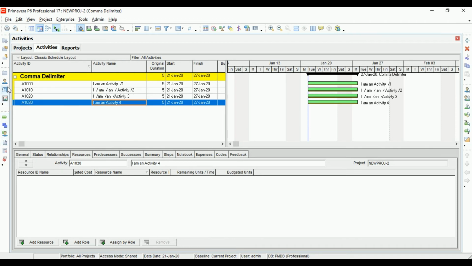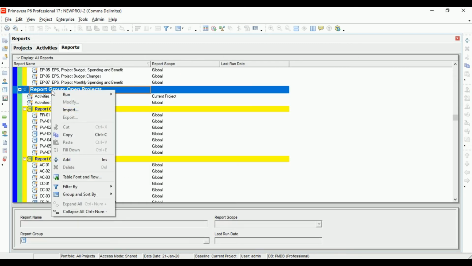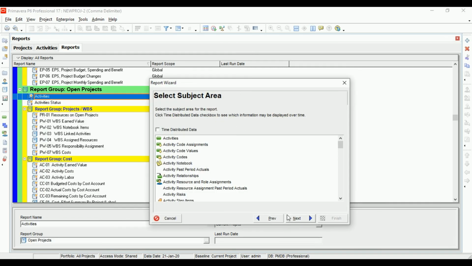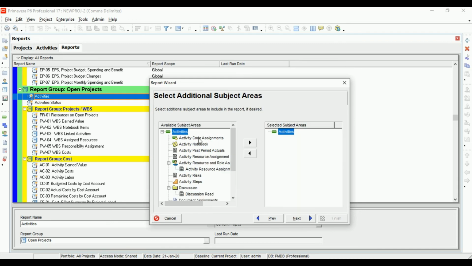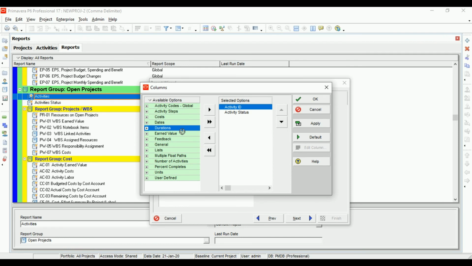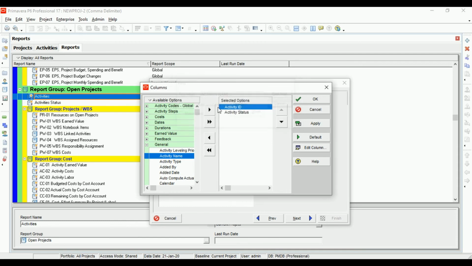Let's generate the report again. We should have saved the report earlier. Let's create the report again. Right click, add, new report, click on activity, next. Like I said before, an activity report is incomplete without an activity name. Now let's add activity name over here.